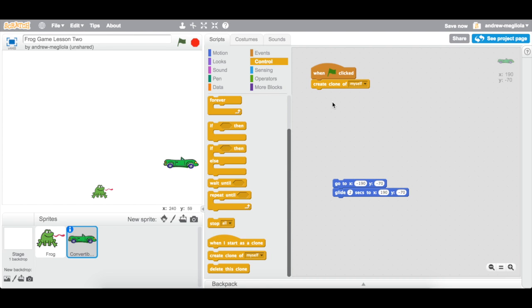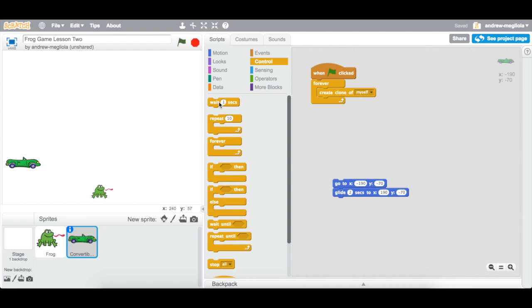Okay, well the problem with that is it's going to create the clone once. We're just going to click on this so it goes to the spot we want it. And then it's just going to create the clone once and not do anything else. So let's try the forever loop. What a forever loop does is when the green flag clicks, it initiates the loop, and then it does the first thing, then the next, then the next, and then it restarts at the first when it runs out. But we only have one thing, so this will just infinitely create clones all at once, and that's not what we want. So let's use the wait command again.